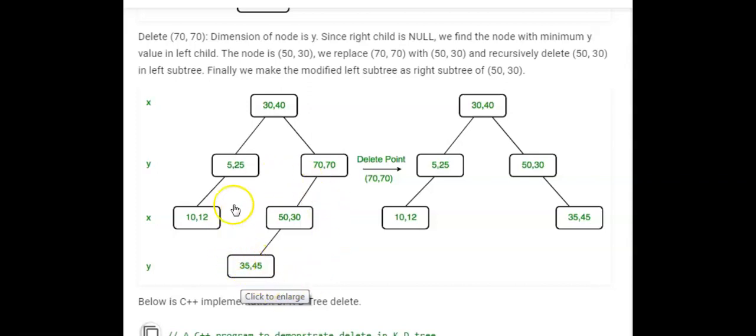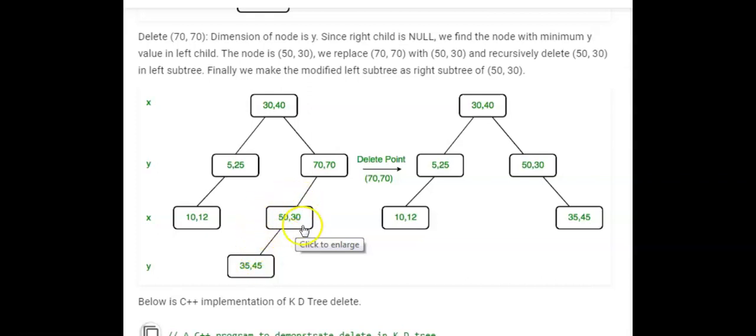At this juncture, I don't get anything from the right child, but I get 35, 45 from the left subtree, and I have a value of 50, 30 in my root. So I have to compare these three elements. One has 45 as y, another has 30, and one has null. Among the 45 and 30, I choose 50, 30 because it possesses the lowest y value. Please understand, finding the minimum will not return just 45. It will check all the possibilities and will return 30. So now 50, 30 is the node to be used as the replacement. I have to copy this 50, 30 here, and after copying, I have to delete this 50, 30 from this location.